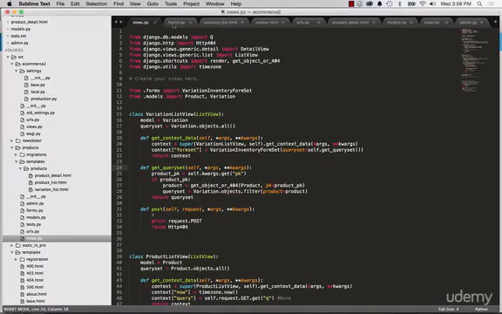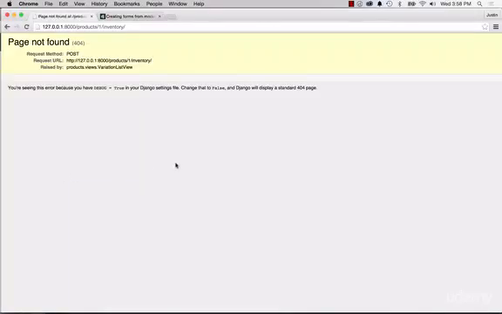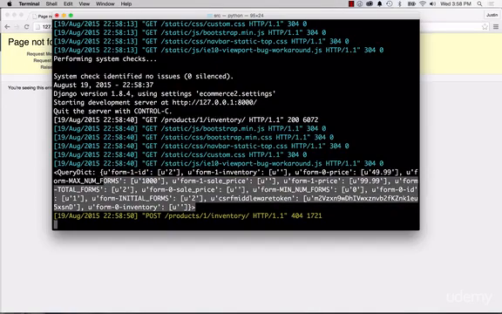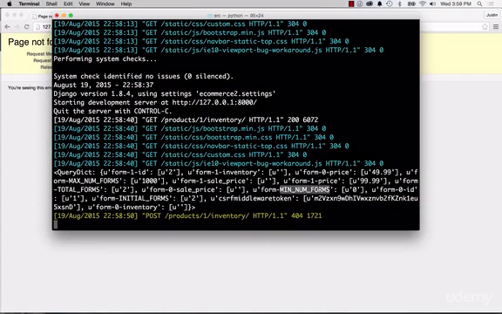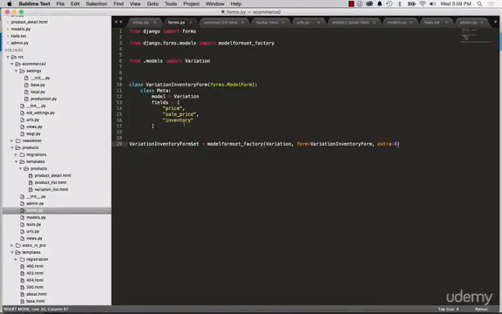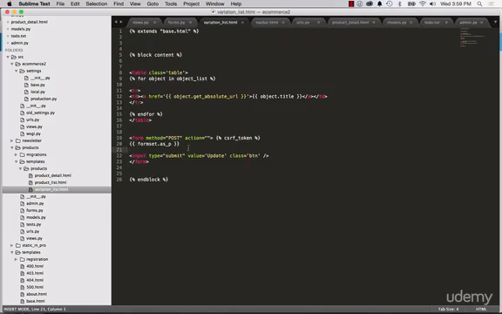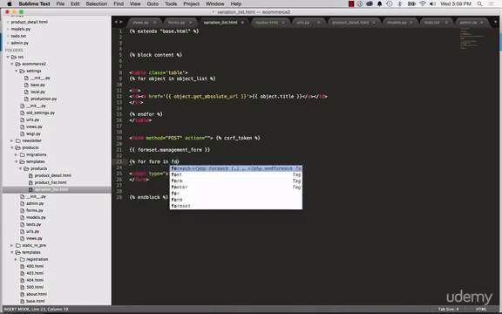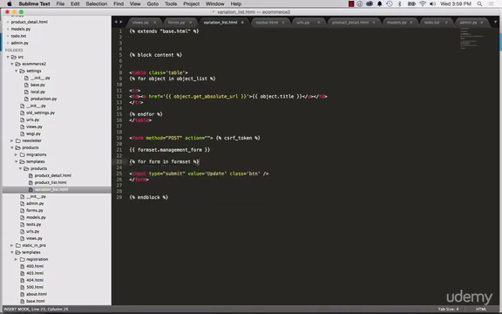And now we can do some stuff with our form itself, but let's go ahead and post that data. And again, it says page not found because of what we did with our post data. But if we look at the stuff that's printed, it shows all of these different forms. So it's saying form-0-price, form-1-price, and so on, which is really cool. So that means that it can be treated as an individual form. So back in our variation list, we can do something like this, which is first off formset.management_form. And then we can loop through our forms. So for form in formset, we can have our different various forms.